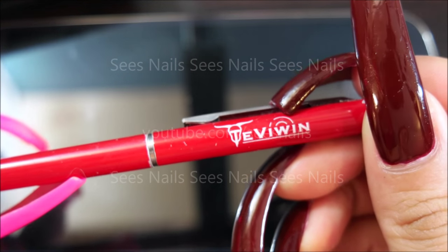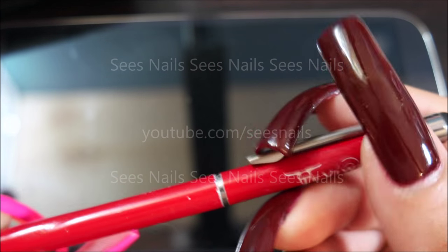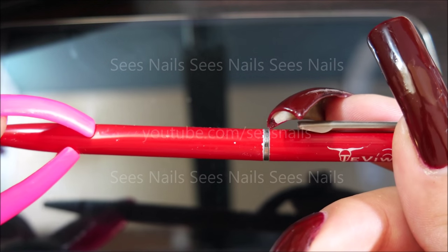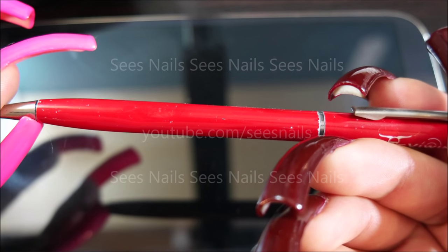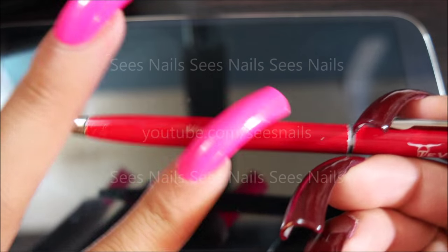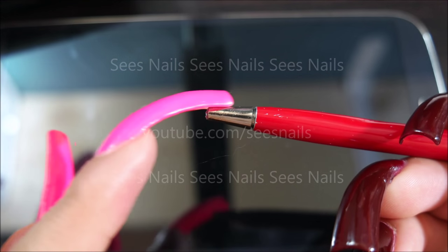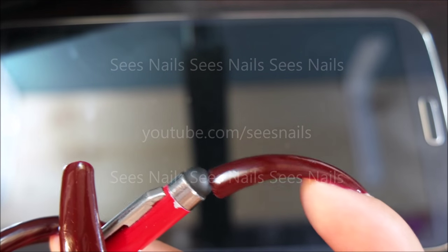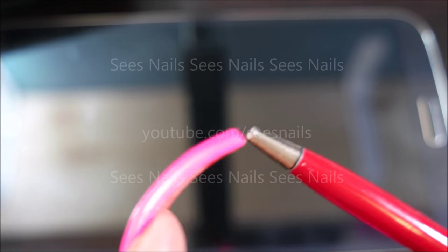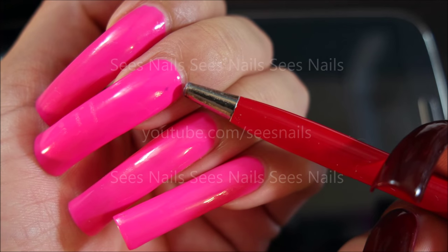Here's the brand. I do like these, but I do use these a lot. What ends up happening is this part here — the paint — it chips off a lot. I don't know if it's because of the oil that I use, the coconut oil. I really don't know what it is that causes the paint to chip off. The other thing I don't like is this thingy is always loose and it'll fall off. This part falls off too. And this pen always sticks out. I actually put glue on this one so it'll stop sticking out because I always mark myself — I have a mark right now somewhere on my fingernail.